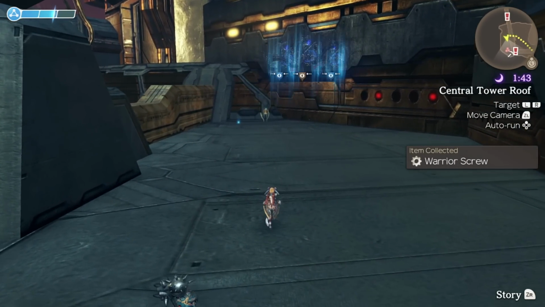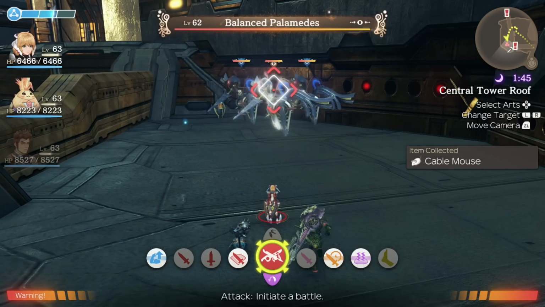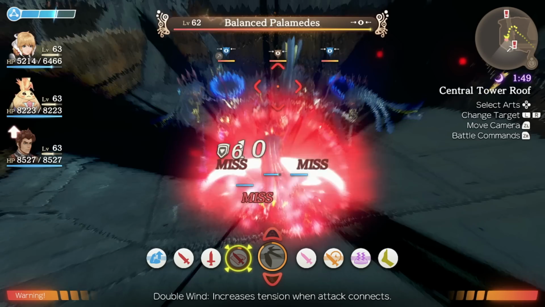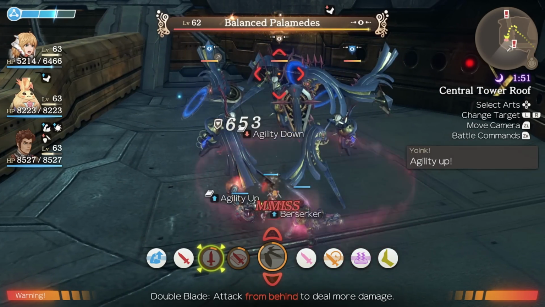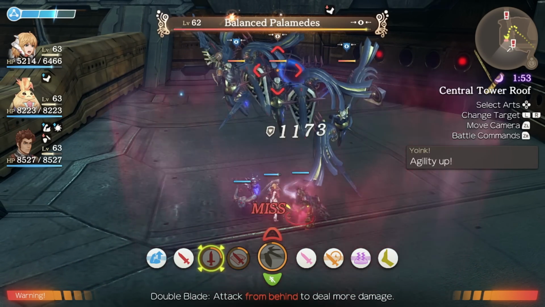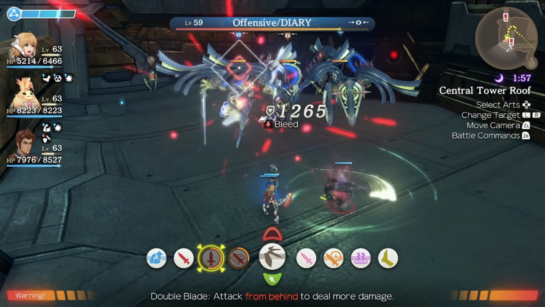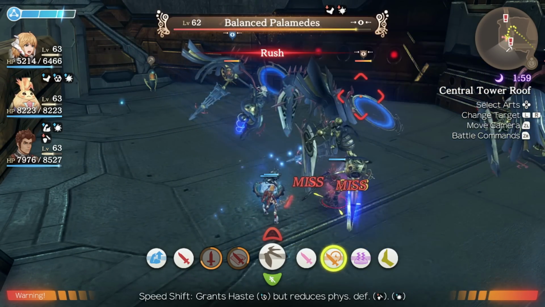Oh, hey, an ether cylinder. Don't mind if I... Is that Palamedes? Not to be confused with the Greek Palamedes, but it's actually the Arthurian one. Both have something to do with shields, but yeah, this guy, not much to him. Just take down the offensive shields and you're done.